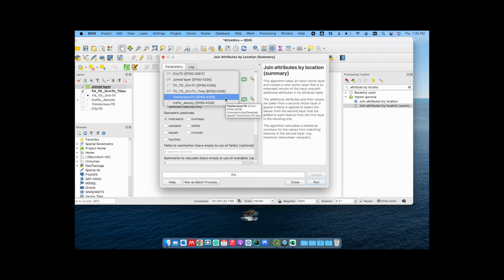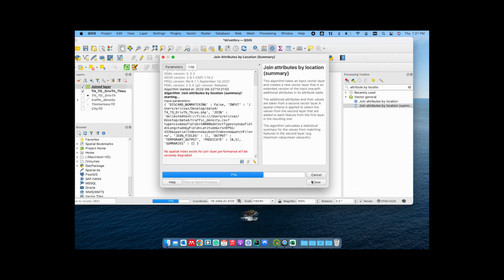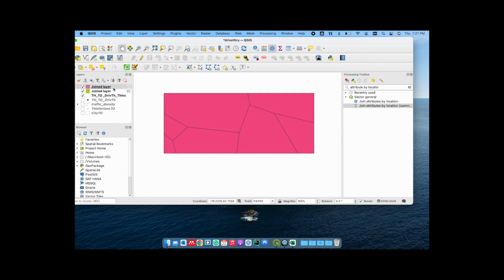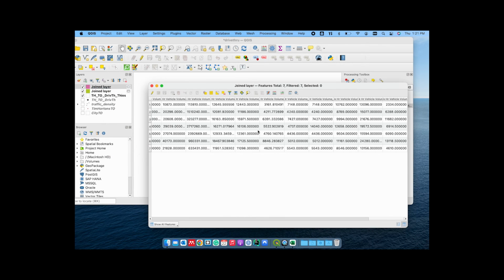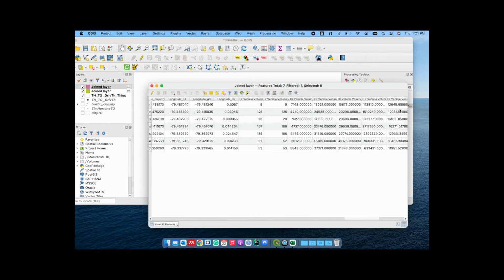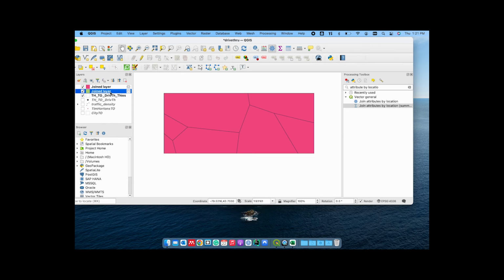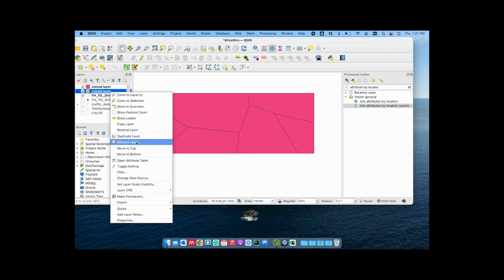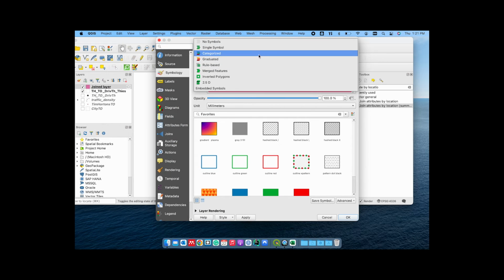I think I've chosen the wrong layer, so I think I should better choose Tim Hortons drive-through Thiessen, and join layer. I'm going to choose traffic density, and here I'm going to go within. Okay, I think that is going to sort the problem. Exactly, that's exactly what I wanted. I hadn't done it correctly before. So that's it. I can delete the other one, and I'm just going to use this layer that I've just created.